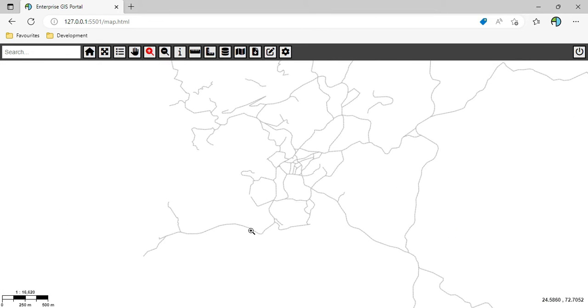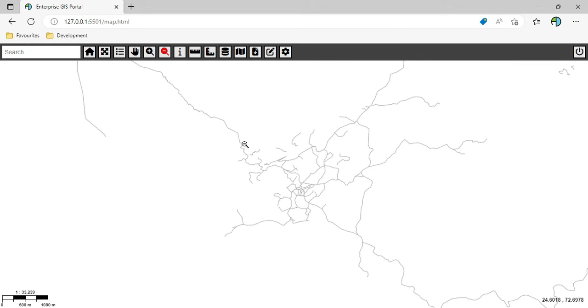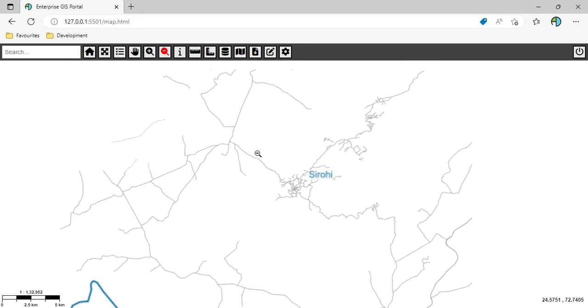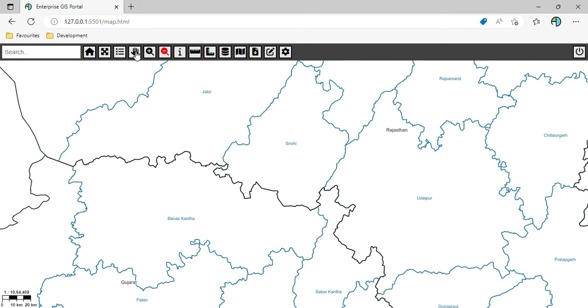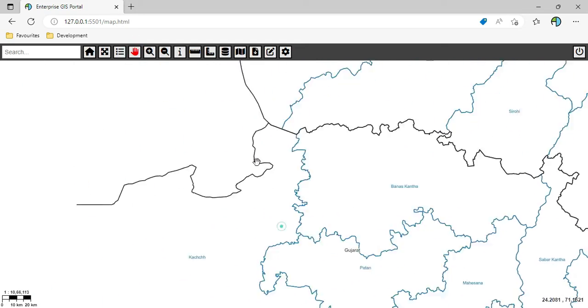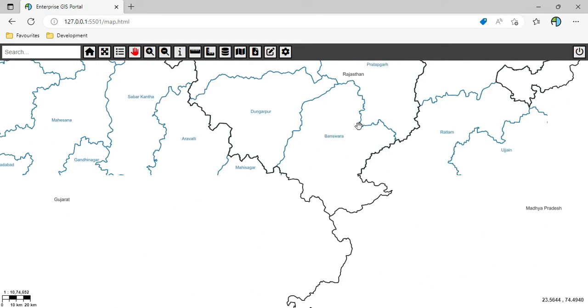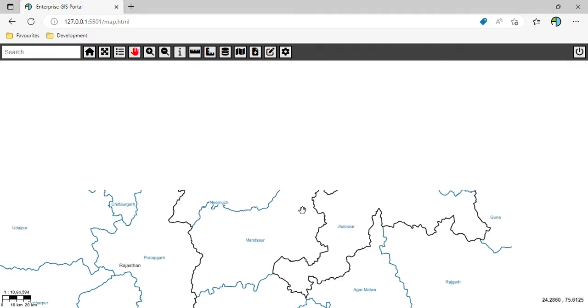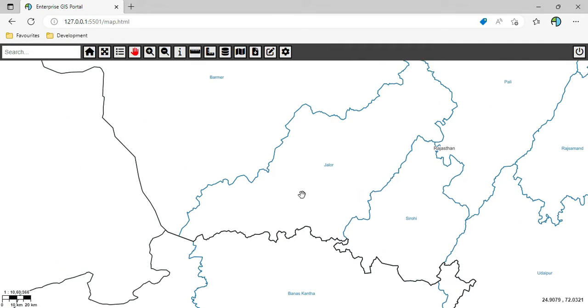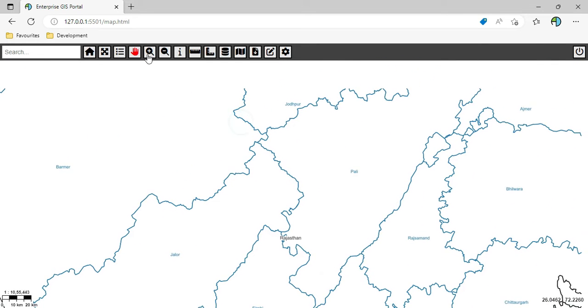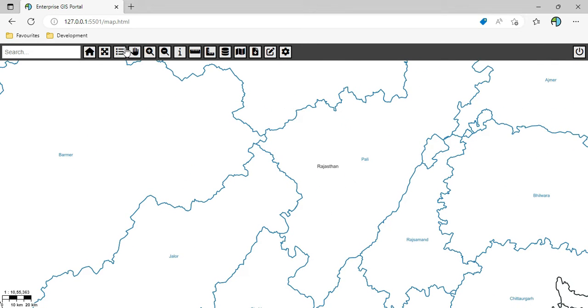So as soon as I click there, it will zoom to that location. This is nothing but a zoom out basic functionality. As I drag the rectangle, it will zoom out of the map. So you can see over here, this is a pan functionality. It is allowing me to pan the map, and all the buttons, as soon as I click on them, will turn red to indicate that this particular function is active as of now. Once I click again, it will become black again. So these are basic functions.